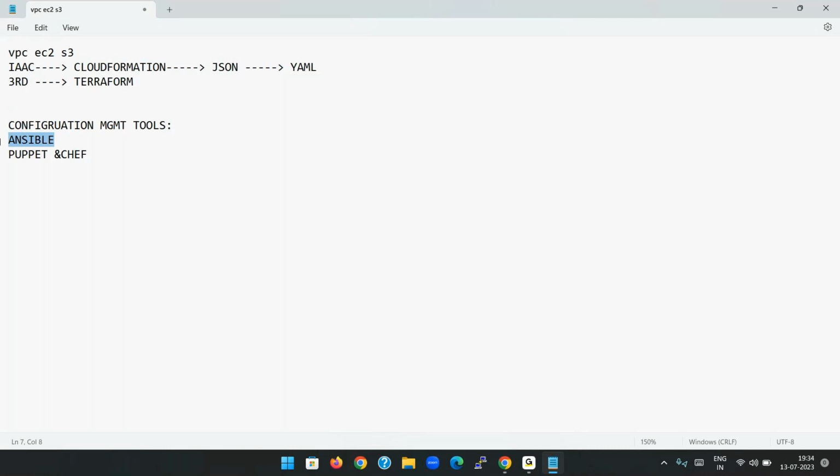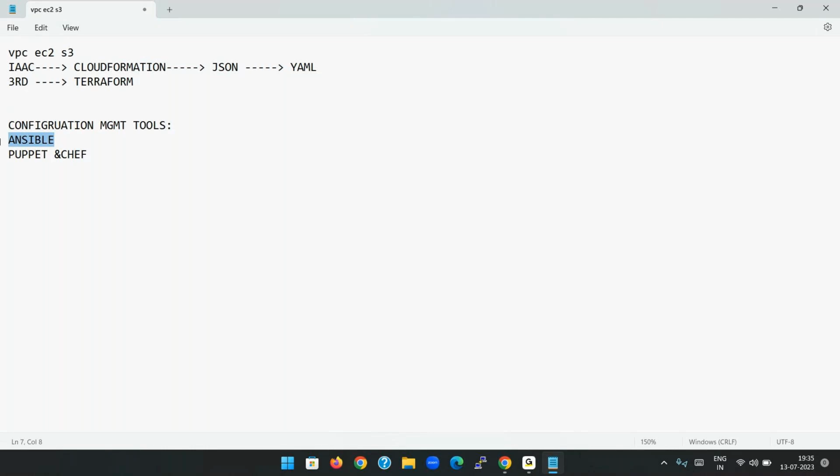Now, why are we using Ansible? What is the main difference between Terraform and Ansible? Terraform is like, if you want to purchase a server, you go to the market and purchase the server, whichever company made it, depending upon the required configuration, like what is the CPU, what is the RAM, and what is the hard disk, that you specify and you purchase. In the same manner, here also Terraform will provide us the infrastructure. After getting the infrastructure, what do we have to do? If we purchase a server, the server will not do any work until you install an operating system and any application.